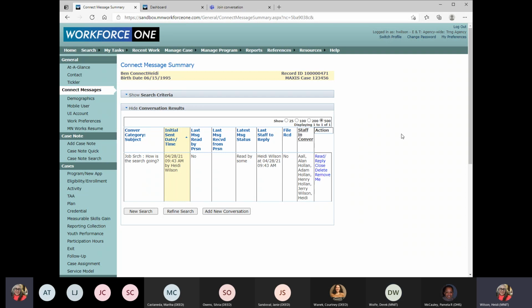Right now it's only in English. But that doesn't help with the message that they are writing. So if they write you a message in Spanish, you're still going to have to translate that and put it into English in the case note, or something like that. So hopefully that answered that question. Yes. Thank you.